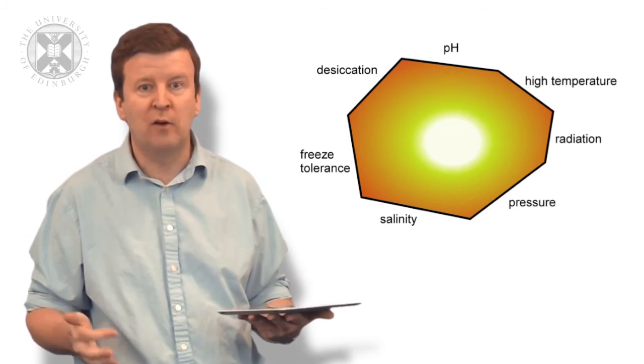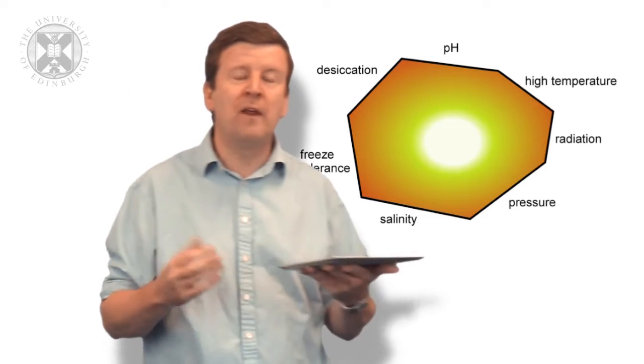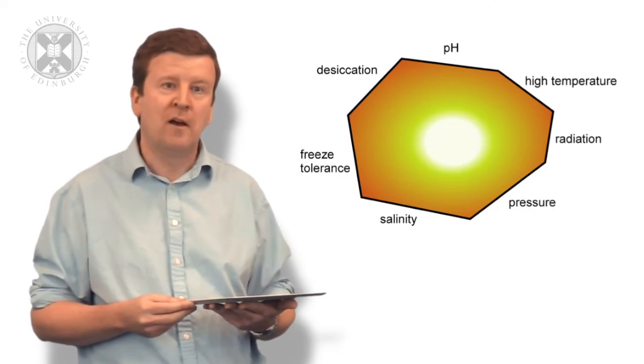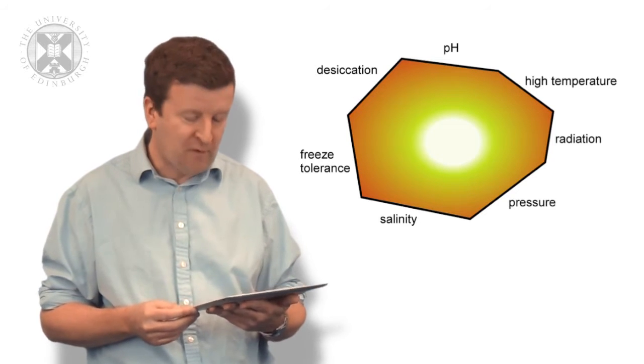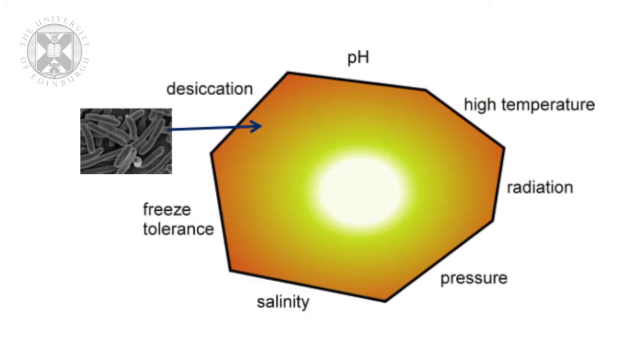A biospace we might refer to as the space bounded by physical and chemical extremes within which life on our planet lives, within which it inhabits the physical spaces of our planet. And I've shown here a very simple, conceptual, two-dimensional diagram of the Earth's biospace. And you can see this boundary of life, high temperature, pH, desiccation, and other extremes that define this outer layer of the biosphere. And provided you remain within these boundaries, you can be anything you like.